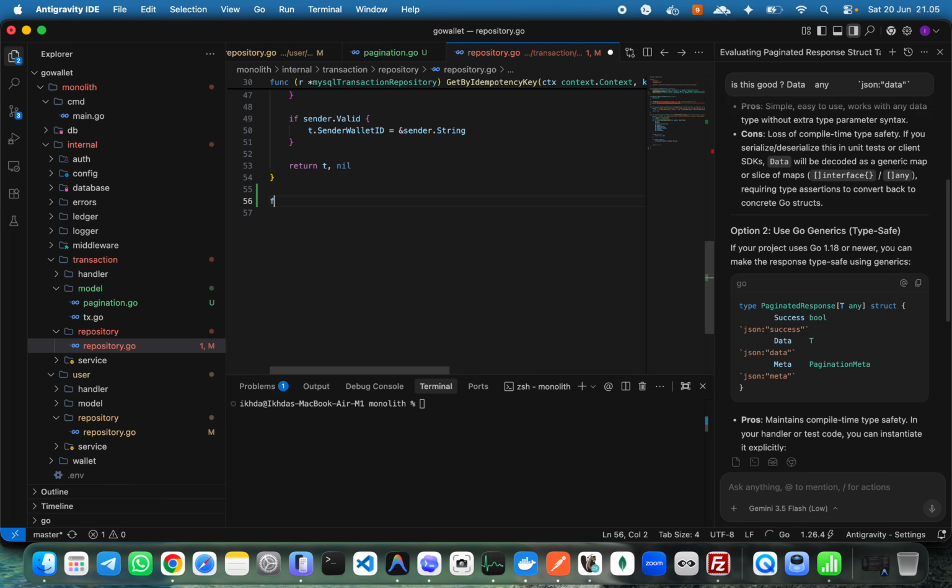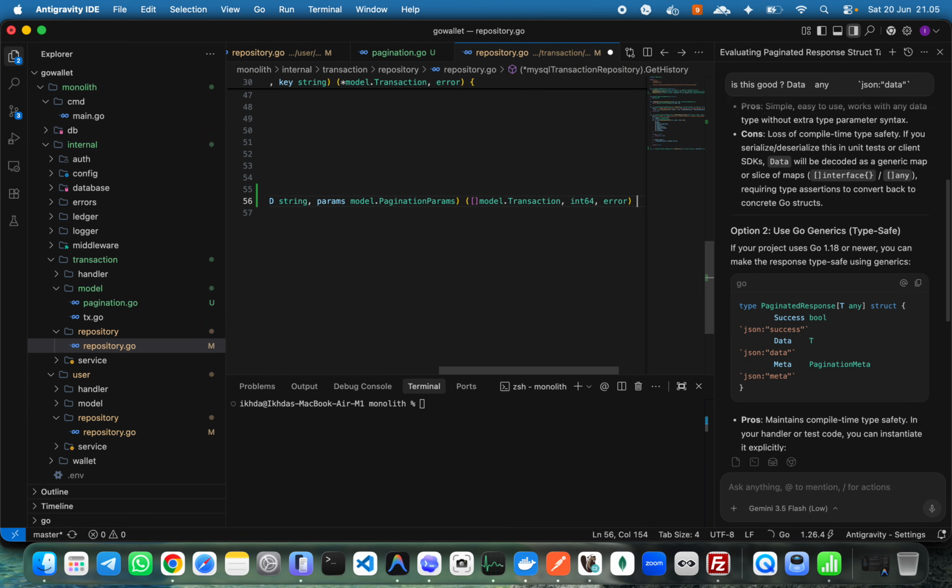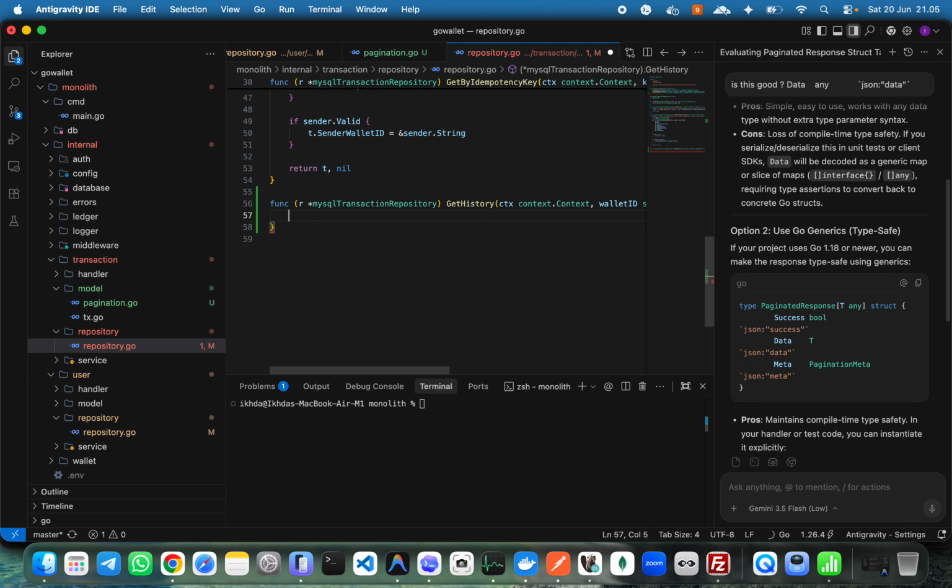Now, don't forget to copy paste. Now we are adding here func r MySQLTransactionHistoryRepository, and then like this we paste, and then we count the total data for the pagination meta.